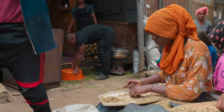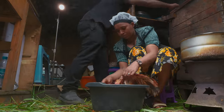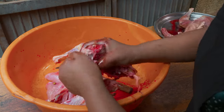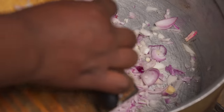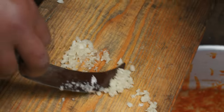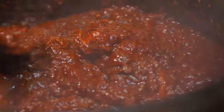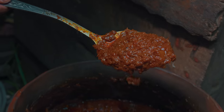Hidden within the bustling labyrinth of the Mercato market, a humble food vendor is about to whip up the country's national dish. In Ethiopia, instead of tediously plucking chicken feathers, the feathers and skin are ripped off in one fell swoop. The meat is hacked up and soaked in salty lemon juice. Then saute onion with cooking oil, add the master spice berbere, then water, garlic, and onion salt. Finally add the meat, clarified butter, and hard-boiled eggs. Let it simmer for six hours to achieve the rich, complex flavors that make it famous.